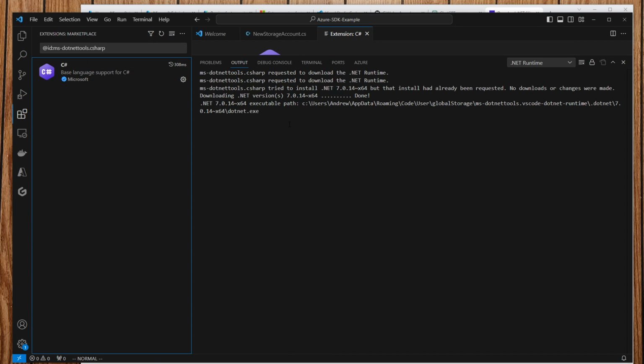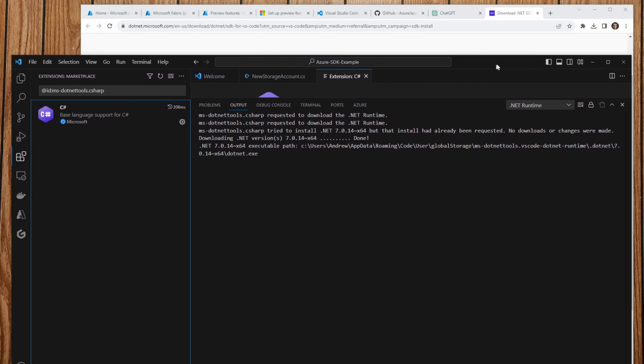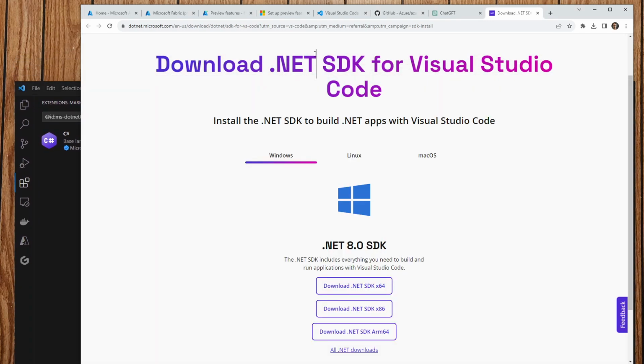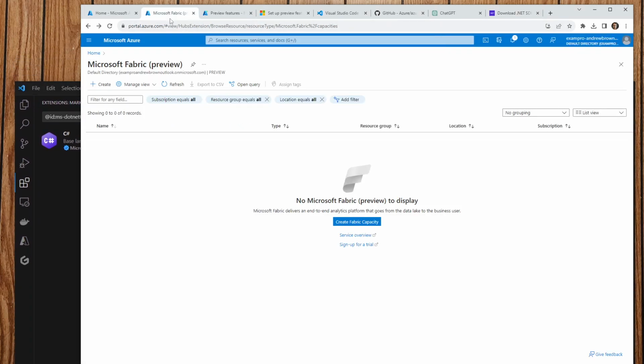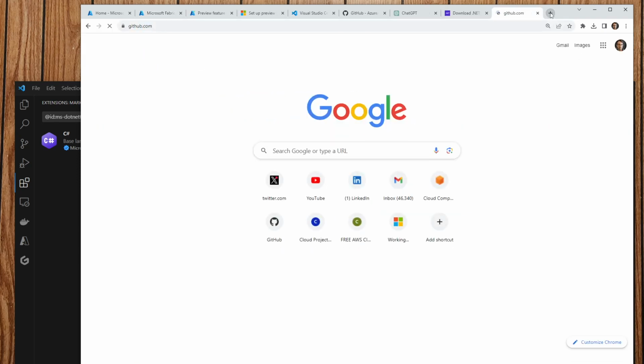And the other option that I'm going to recommend is to not do it locally, but do it in a cloud developer environment. Now, most cloud service providers have a cloud developer environment. AWS has Cloud9, GCP has, I forget what it's called, Project IDX, and they even have one built into their platform. But for whatever reason, all we get is Cloud Shell in Azure. So I like to think of GitHub's Codespaces as Azure's cloud developer environment. Why it's not directly integrated with Azure, I have no idea. So what I'm going to do is I'm going to go over to GitHub.